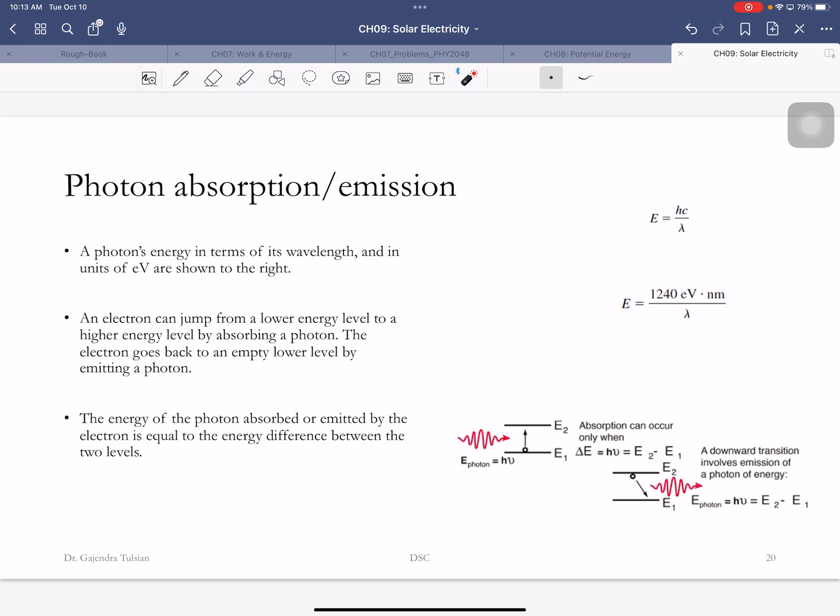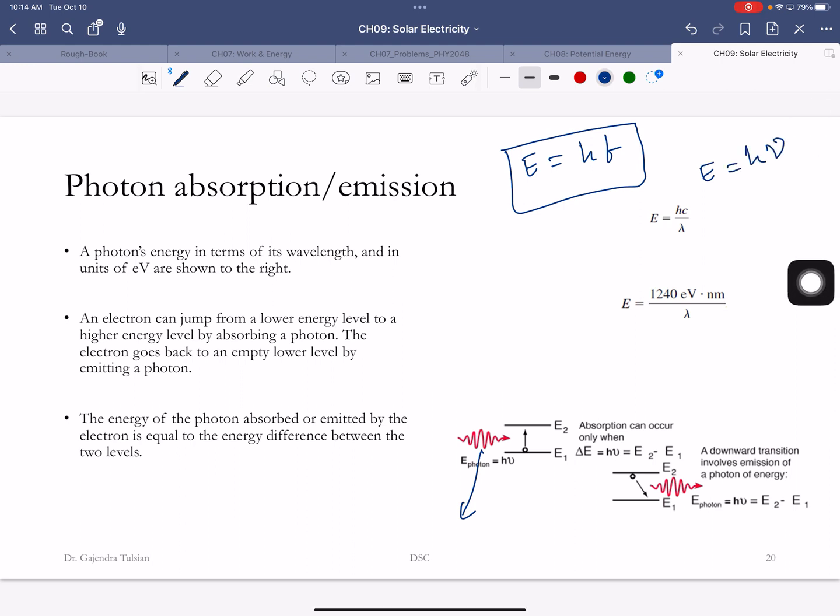This is probably a really dumb question, but what's a photon? Oh, a photon is a packet of light. Okay. So the light that you see comes in packets like this, and the energy of a photon is h, Planck's constant, times the frequency of the light. And the frequency is also denoted by nu. Some people write it like so, E equal to h nu. Okay. So that's the energy of the photon.